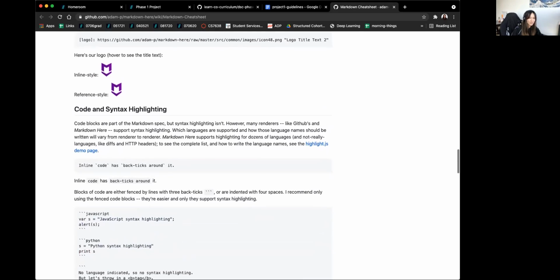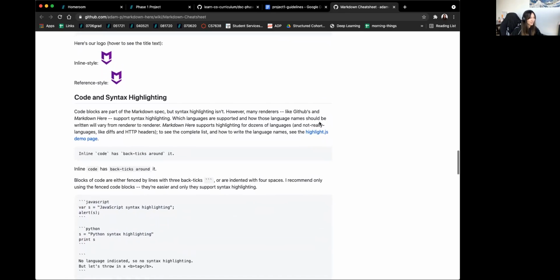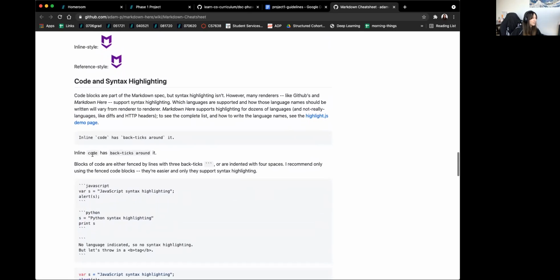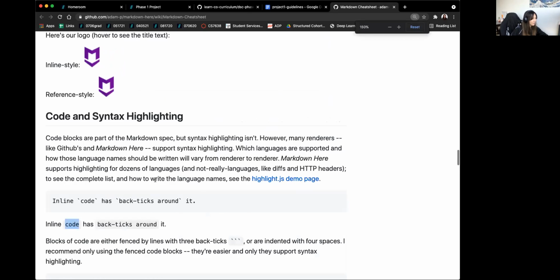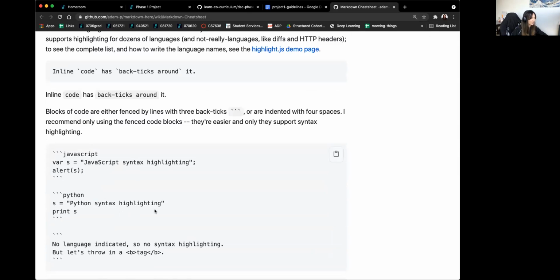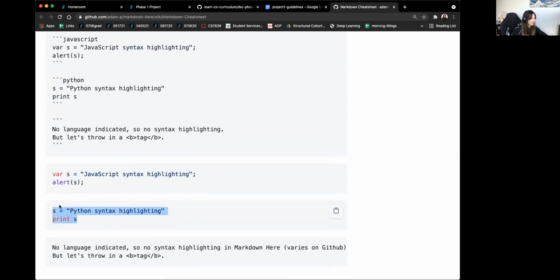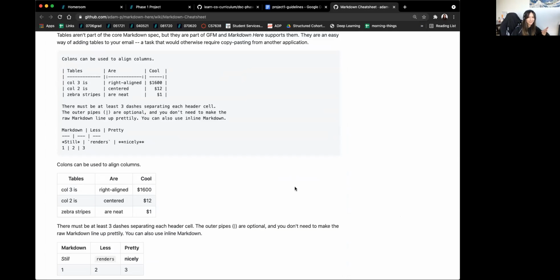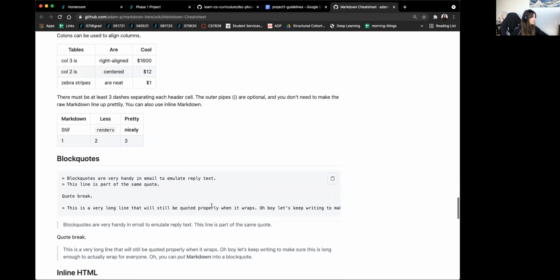You can put code blocks. Probably you don't want to do code blocks unless you're referencing specific file names or variables. Then you want to make it look like this kind of formatting, with this gray highlight looking thing, or have a code block like this and it can come up like this. But I would say this you probably do not want to use. You can make tables. If anyone has table format results, you can do that like this.